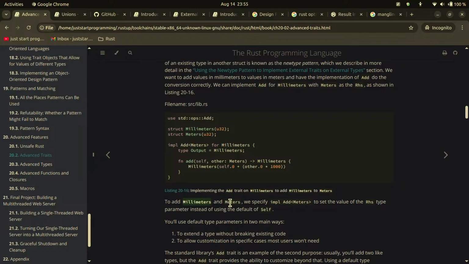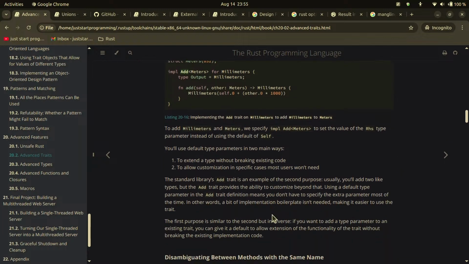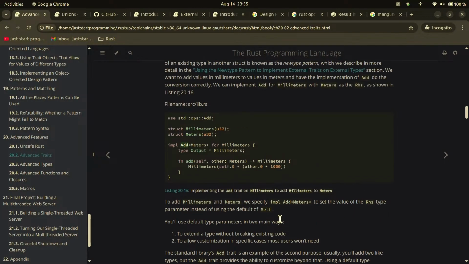To add Millimeters and Meters, we specify impl Add<Meters> to set the value of the Rhs type parameter instead of using the default of Self.